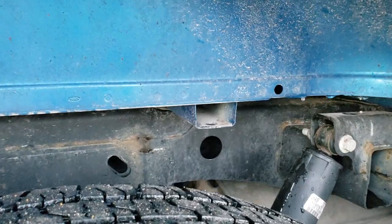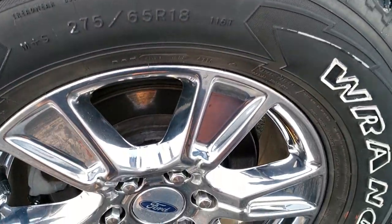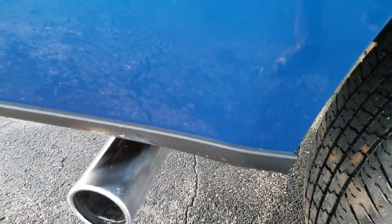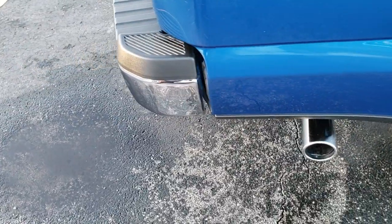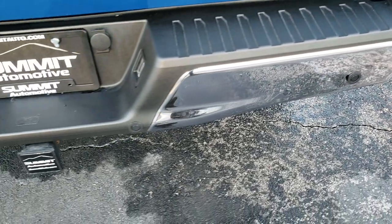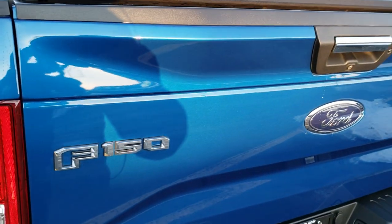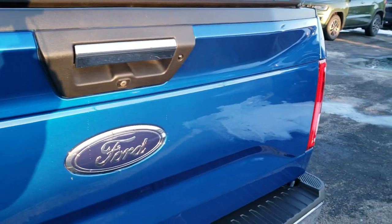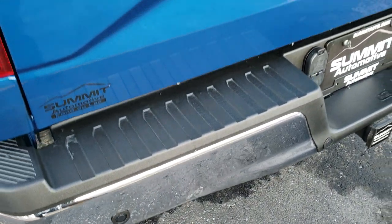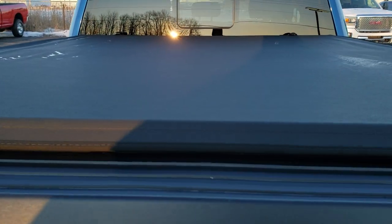Frame and underbody looks really good. Box rails are perfect and those back tires have just as much tread as the front tires. Back rim — no scuffs or scrapes on that — and it does come with the chrome tipped exhaust as well. As we come around to the back of the vehicle, the only thing I noticed is one tiny little ding on that rear bumper, but other than that I didn't see any blemishes on the truck. The tailgate is in excellent shape. Comes with a towing package receiver hitch, 4 pin and 7 pin wiring, and backup sensors. Has a Lund soft tonneau cover.